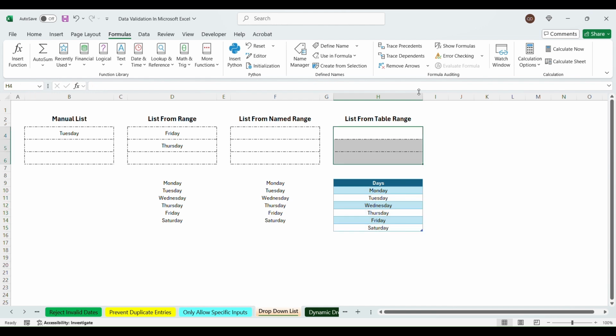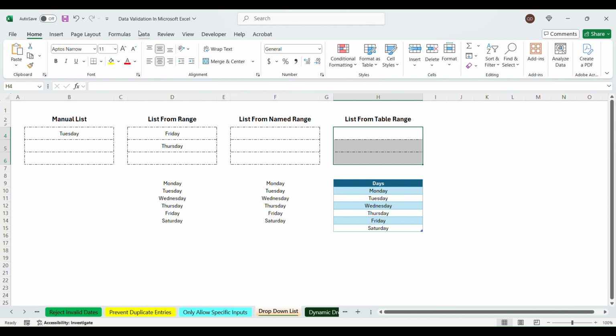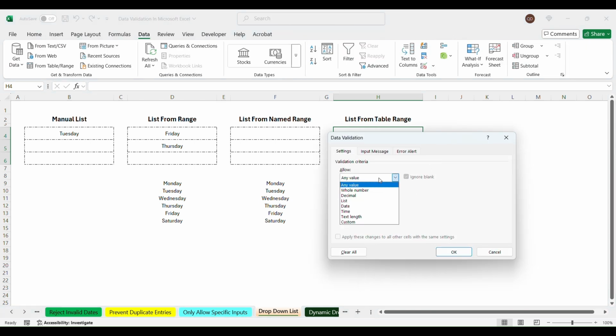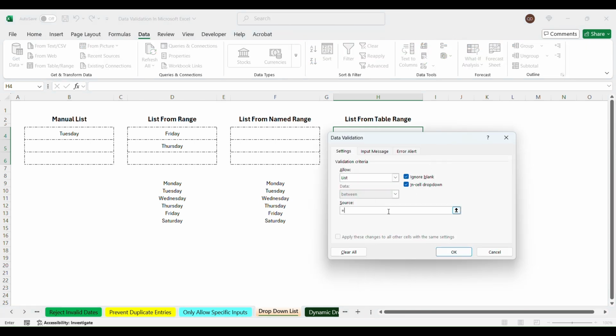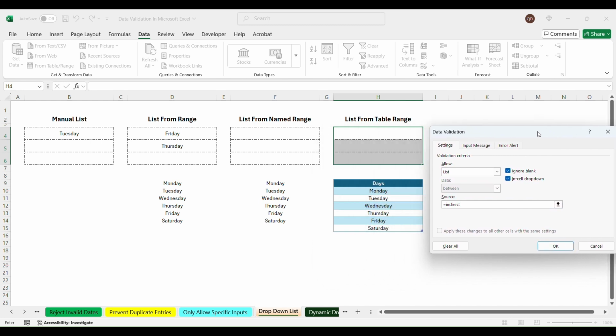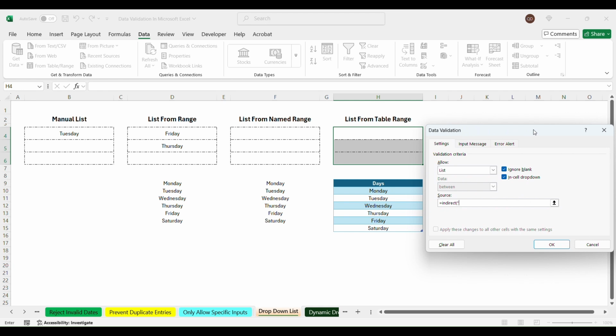So to do this, we'll go to data validation, we'll go to list, and then we'll use the INDIRECT function. So we'll say INDIRECT, we'll open our brackets, then you'll use quotes or a single apostrophe. Depending on your Excel, it might work with 1 or with 2. Mine works with 2. And then we'll refer to Table1. So that would be the name of your table.